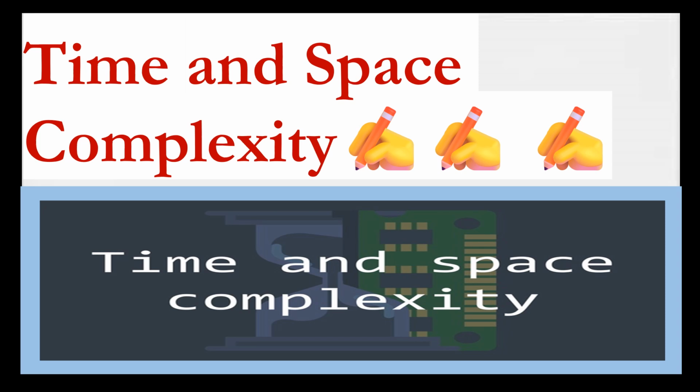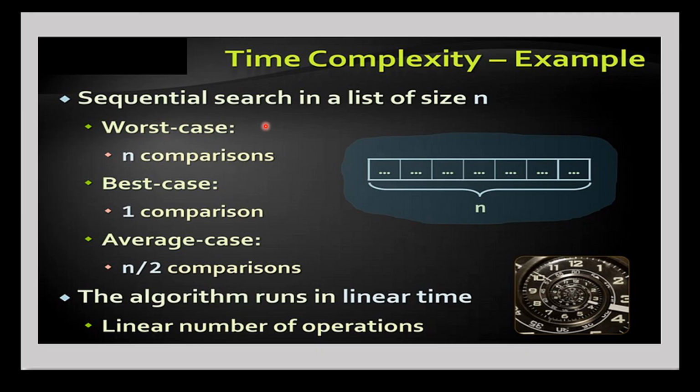So today we will simplify both time and space complexity using real life examples that demonstrate them in a relatable way. Let's get started with what is time complexity. Basically, time complexity is a measure of how much time an algorithm takes to solve a problem as the size of the problem increases. In other words, it is a way to estimate the performance of an algorithm as the input size grows.